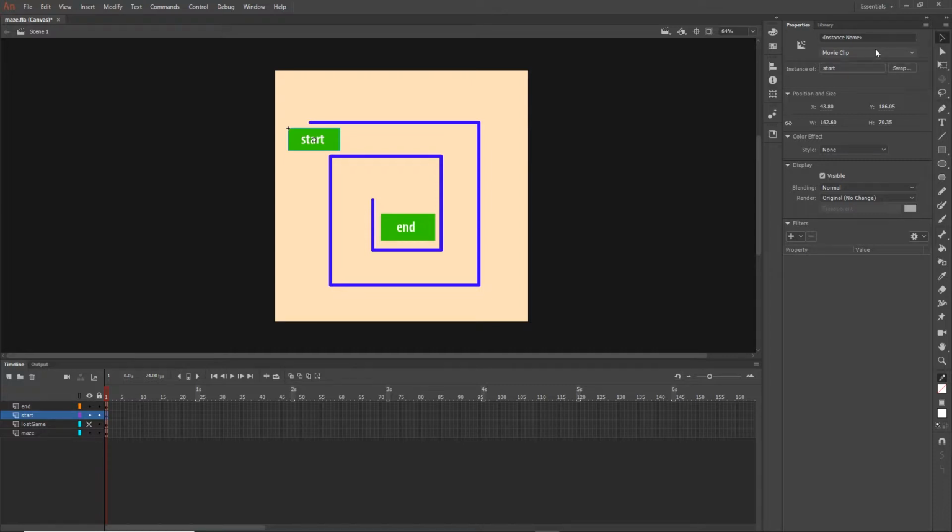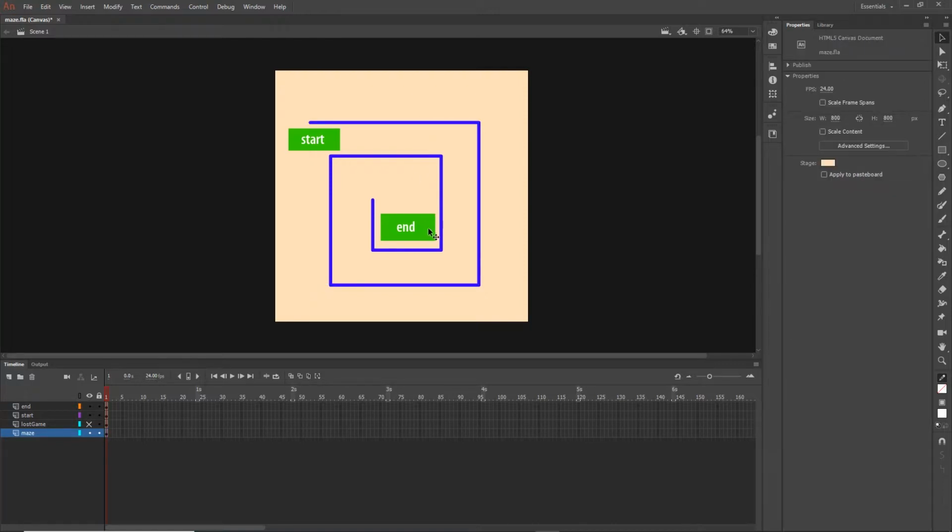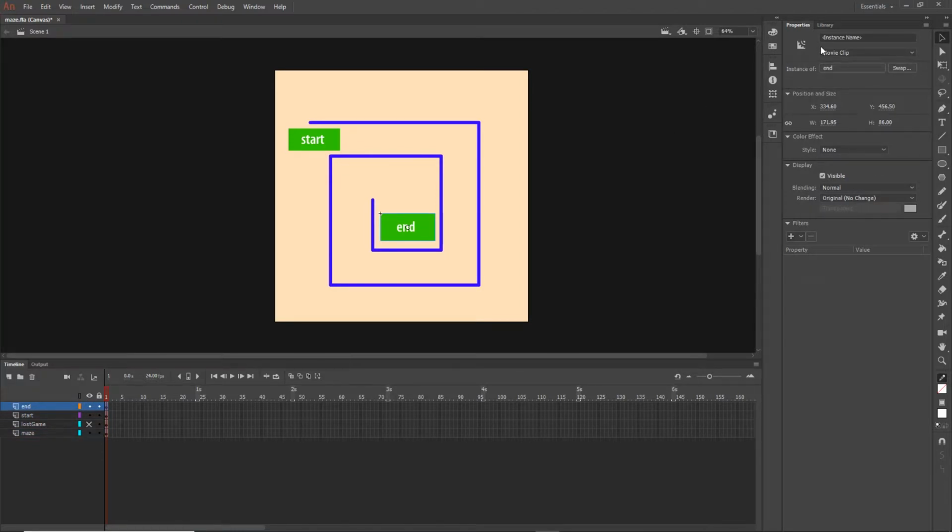So if any of you have some knowledge about HTML and CSS, you know what the ID is, and this instance name is going to be almost the same as the ID. And basically, we are going to provide a name for every single button or maze or every single graphic that we are going to create, and by this name we are going to be able to change it with the JavaScript later on.